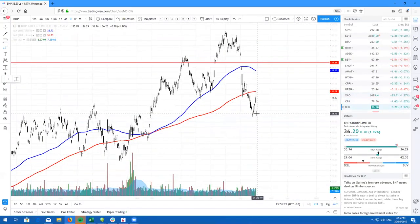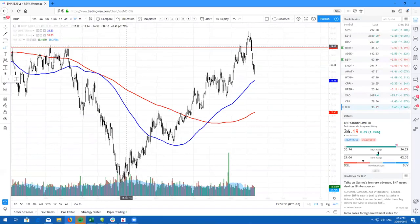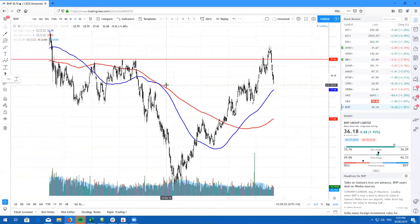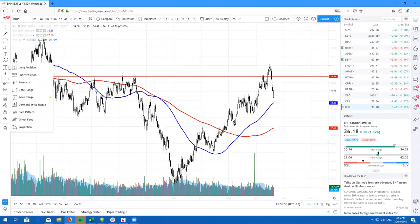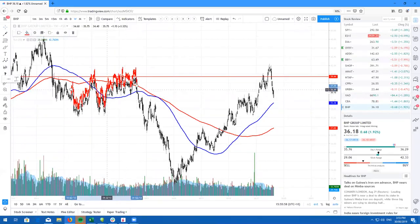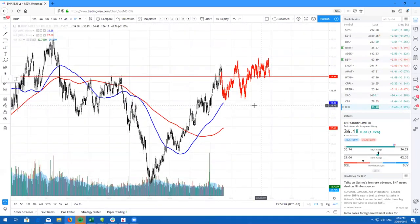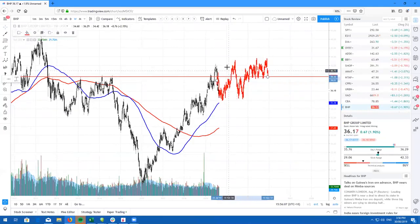Here is BHP, another beautiful Morningstar reversal pattern back here. If you take a look at the weekly chart, this was just a very, very nice pullback. If I just draw this wave pattern here, we did have the nice Elliott wave, the 5 wave count here. So from here, guys, I do expect us probably to chop around sideways for a little while, probably something like this. I don't expect us to go super bullish. I do expect us to, however, come back up to these highs and probably just chop around and consolidate at these levels.